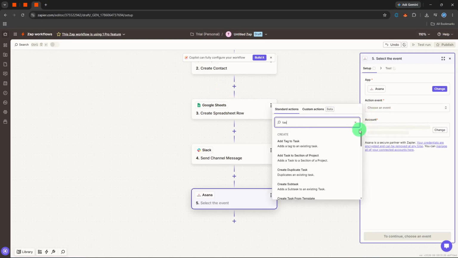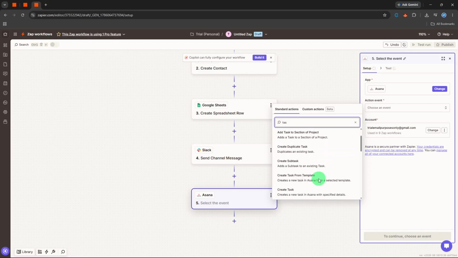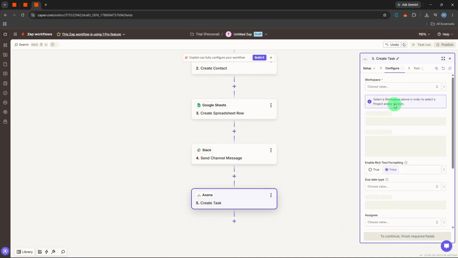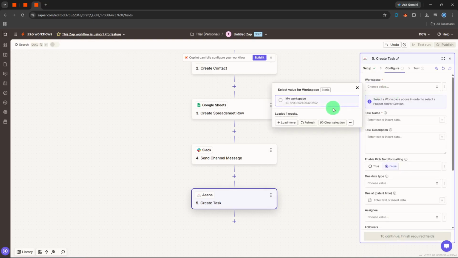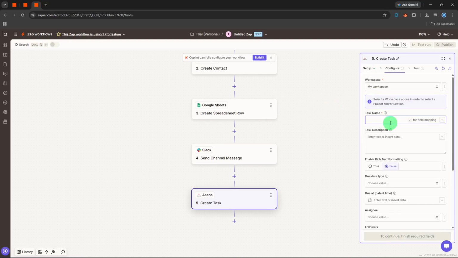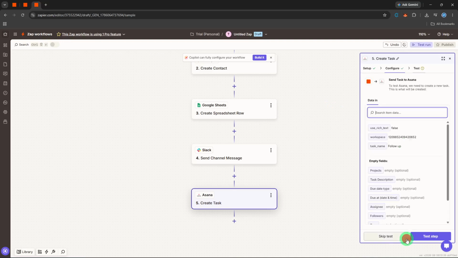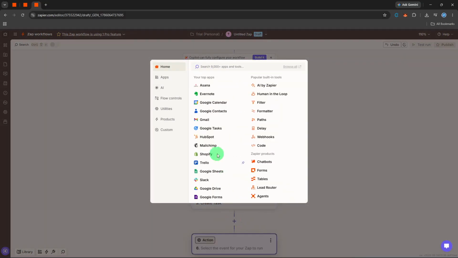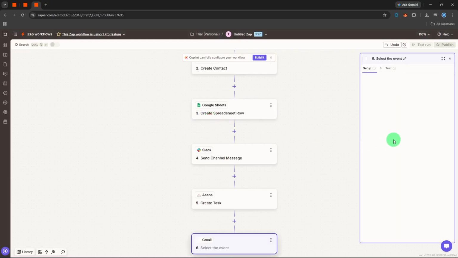The welcome email. Add another action, search for Gmail or whatever email tool you use, choose Send Email. In the To field, map the email address from the trigger. Subject line, thanks for contacting us. Straightforward and honest. In the body, write a short welcome message, confirm you got their inquiry, and set expectations. You'll hear from us within 1 business day. I also include a direct reply address or phone number because people will reply to this email immediately. Test it and check the inbox.